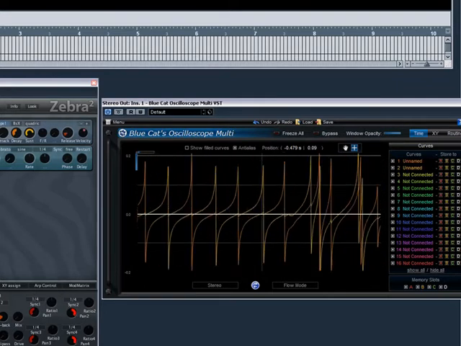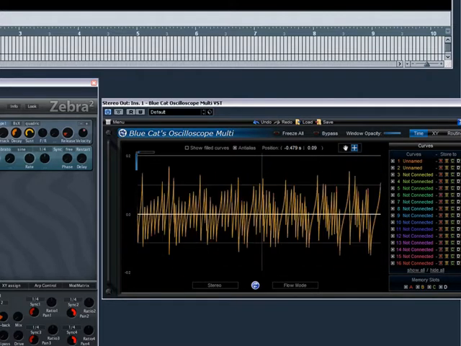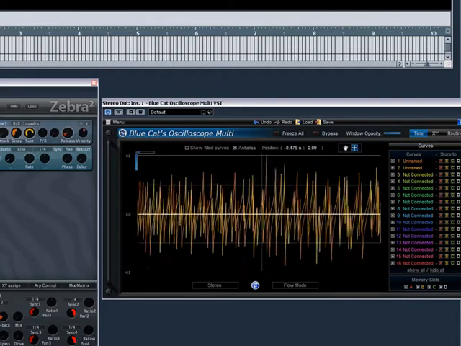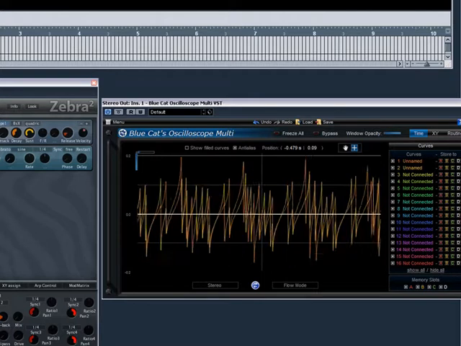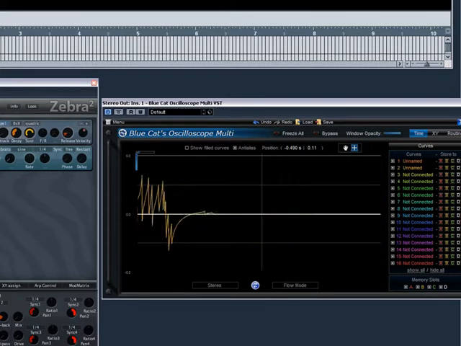And of course, if you use things like 11, you can get some crazy stuff going on. So, that's your multi-oscillator settings.